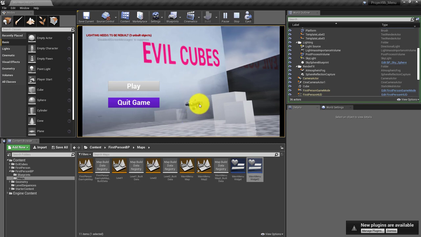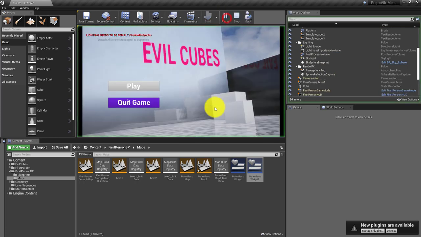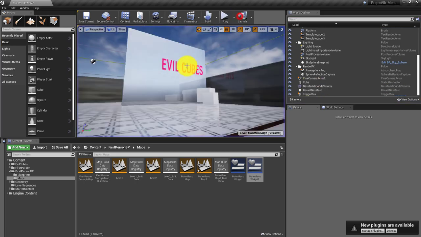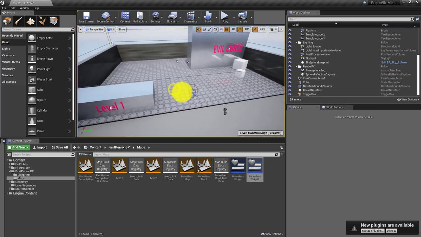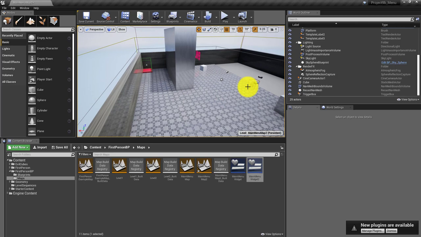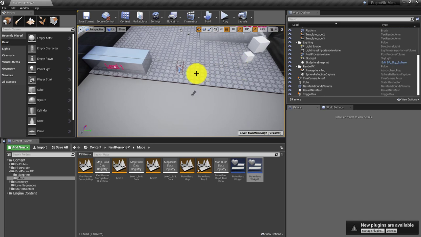You see how the first person player's gun is actually showing up? And I can still shoot projectiles, and that's a really weird thing to have happen while you're playing. It doesn't restrict us from going into our levels, but it is something weird. I mean, we don't want that to actually happen the way it did. So to get that to not happen, what we could do is create a barrier for the player to make sure that they can't get anywhere or do anything weird on the main screen.